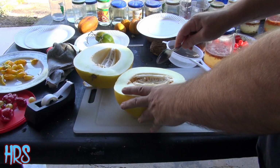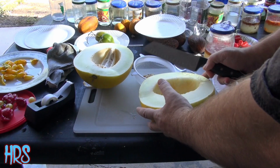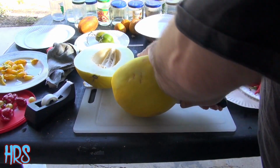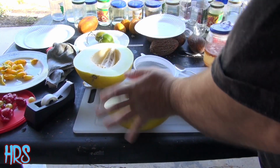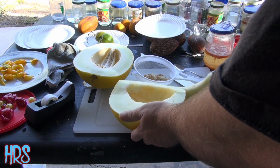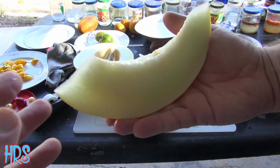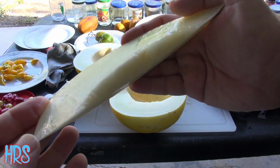So what I do is I just go like that. You want to make sure you get all that angel hair out of there. And yeah, it's going to get a little messy up here because I got to do it this way. Let's cut a slice for you. And that's a nice slice of golden honeydew.